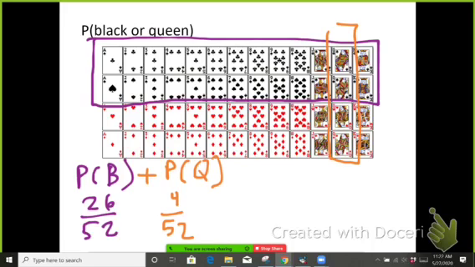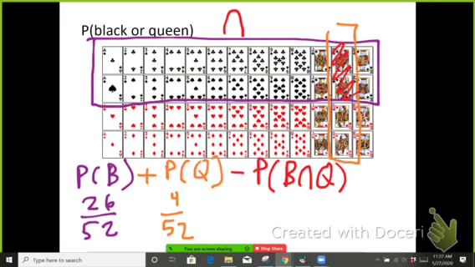But notice how these cards here got counted twice. Since we counted them twice, we want to subtract the probability of choosing a black and a queen. This means the intersection of two sets, the overlap of both sets, means and. This is the union of two sets, so it's like or. So black intersection queen is the probability of choosing a black and a queen, whereas black or a queen is what we're trying to find right now, like the probability of doing one of these things that I highlighted in purple or orange.